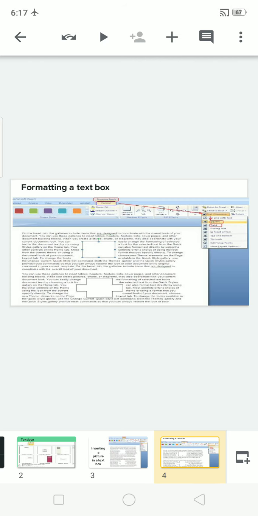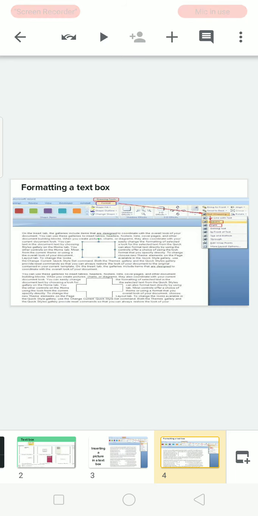Formatting a text box. If you need to format a text box, which style, which shape do you want, we can give that text box that shape, color, border or effect. We can give whatever we want to that. Click on the text box and then the Format tab.